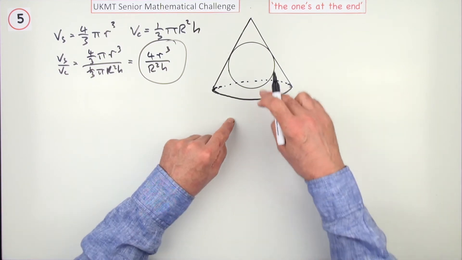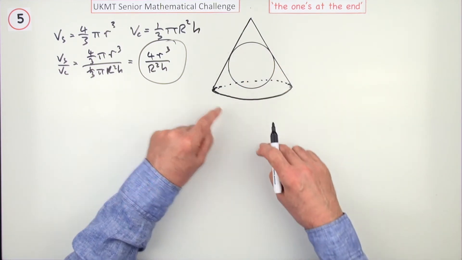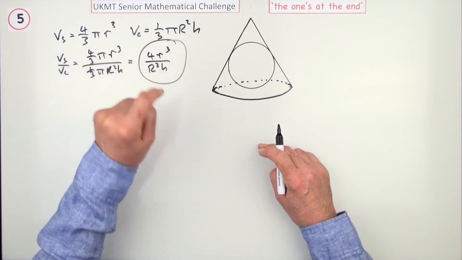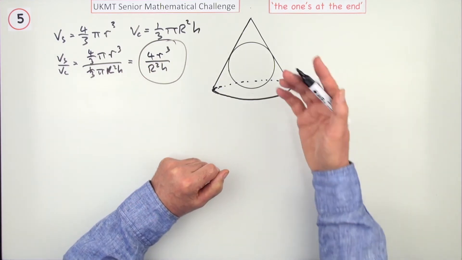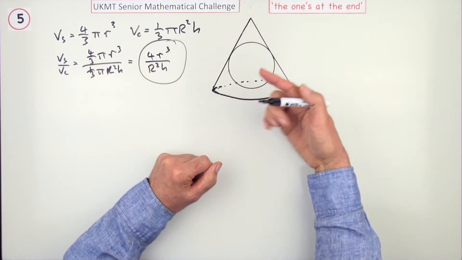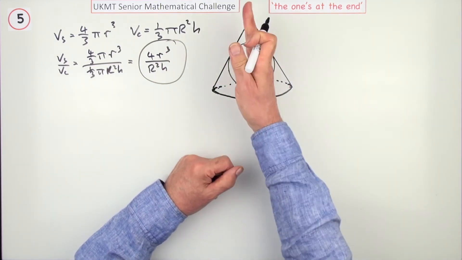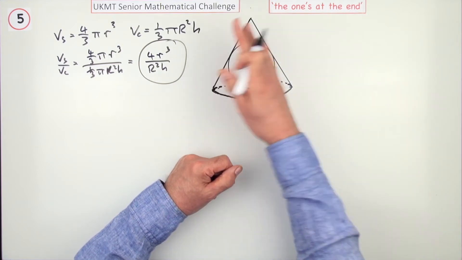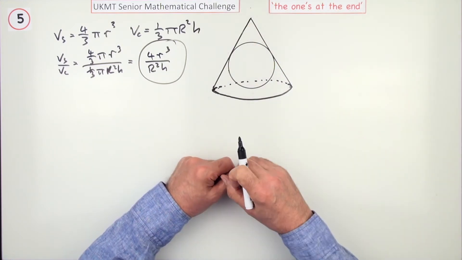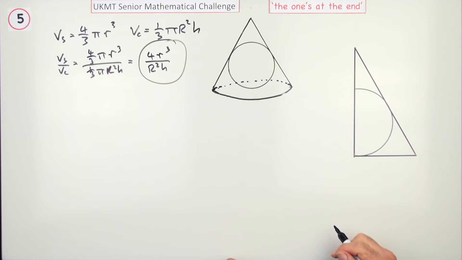So the first bit would be, what does this look like in terms of the radius of the sphere, the radius of the cone, and the height of the cone? Well, if you take a vertical section through this three-dimensional shape, you'll have a nice little isosceles triangle with a circle in it. Since it's symmetrical, you'll need to consider one half of that, a right-angled triangle.